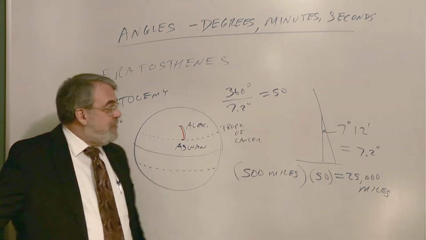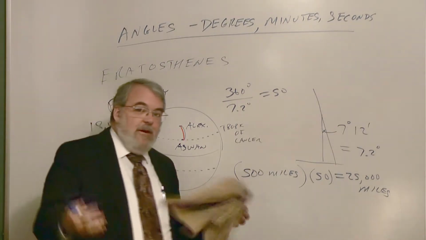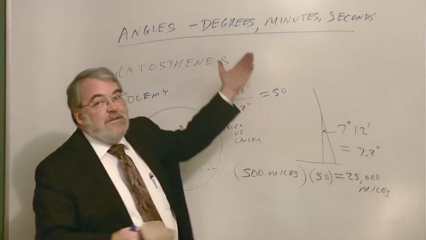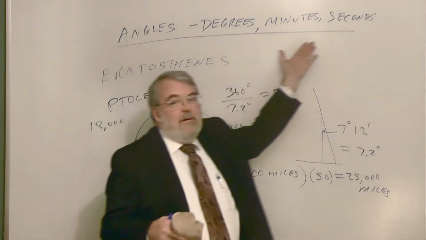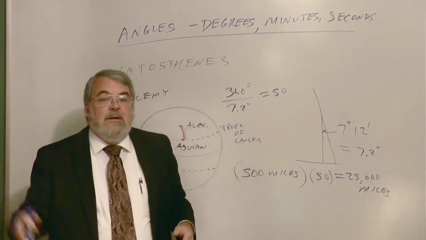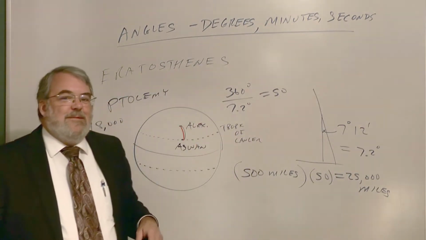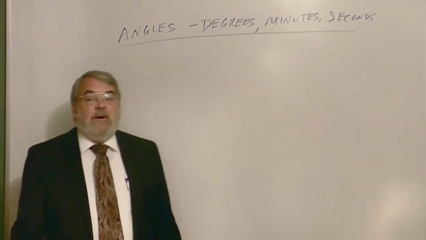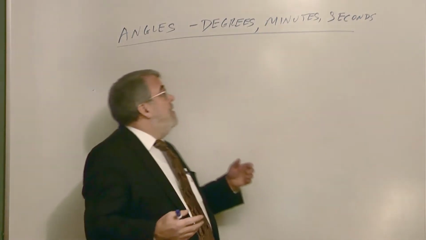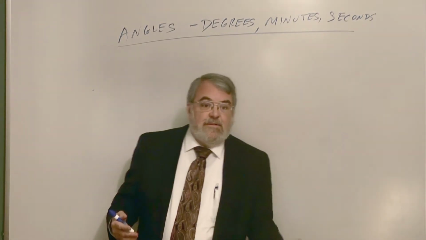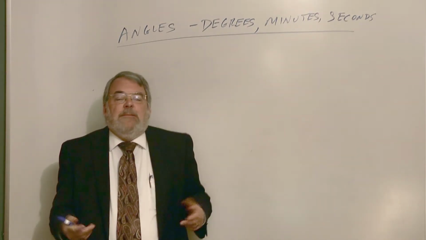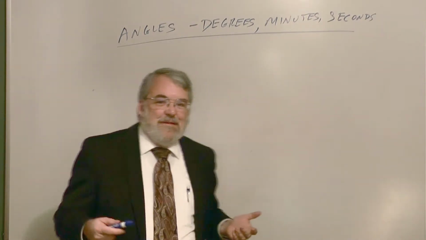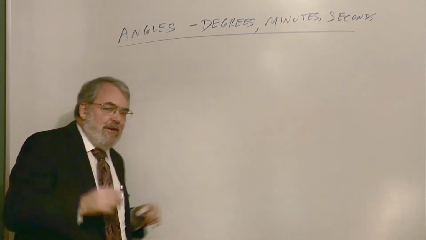Now, let's go from here. My goal was to look at how big is a degree? How big is a minute? How big is a second on the face of the Earth? So let me erase all this and we'll talk about that. My goal is to tie the circumference of the Earth to degrees, minutes, and seconds, just to give you a kind of idea of size, and also a little bit of computation with degrees, minutes, and seconds. So I think it's a good exercise.